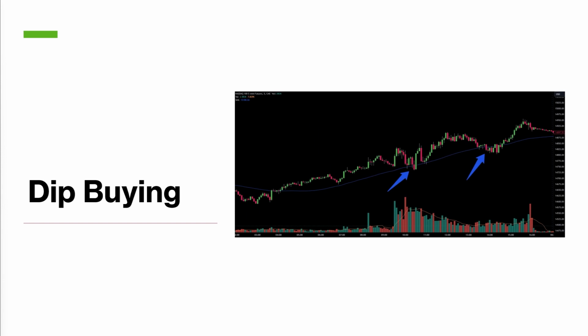Next is the dip buying strategy. This strategy involves buying an instrument as it dips into an SMA or EMA along a trend. To use this strategy, you would first need to identify a trend. You could do this by using a trend strength index or another method of your choice. Once you have identified a trend, you would look for stocks that are dipping into their SMAs or EMAs, and when you find a stock like this, you would simply be buying it at those dips.